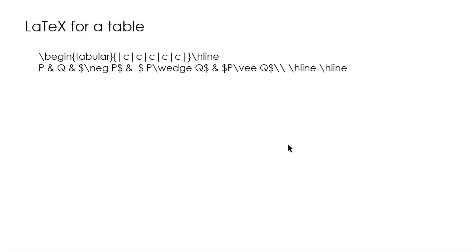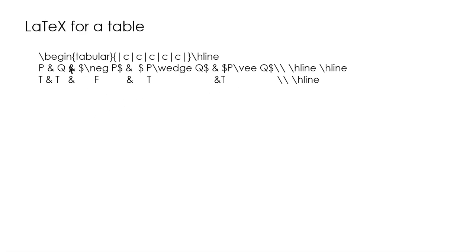Now, everything under here is going to be true, false, true, true, false, false, true, true, false. So first the P column is going to need to be true, true, true, false, false. Q will be true, false, true, false. I negate it. I wedge it. Let's just do the line. So true, true, false, true, false.